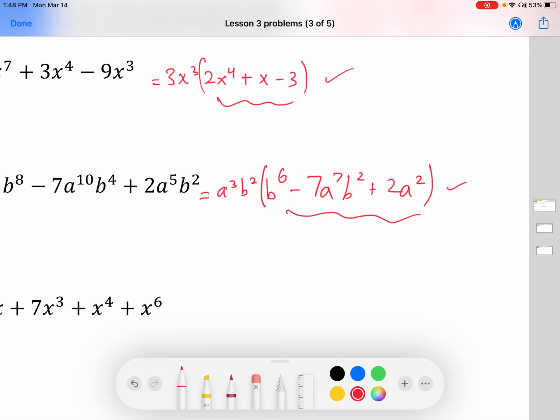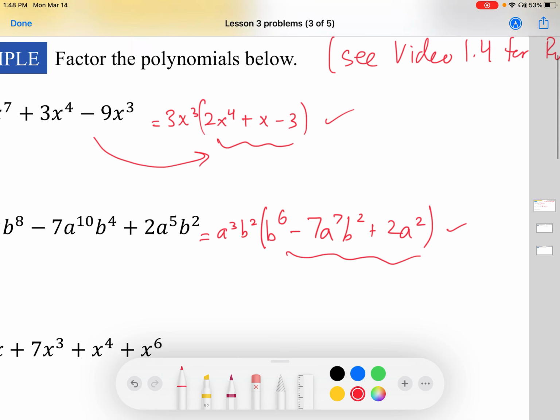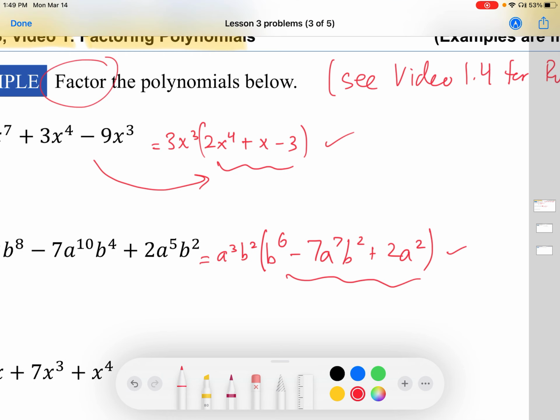Okay. The reason I'm not going further with these is that I see no other factorization here. Sometimes there may be a factorization. It may be very complicated to get there. But in a typical class, especially my class, I would expect you to show one way to factor. In other words, at least factor it out to here. If factoring is the point of the problem, if you can factor further, then I would want you to continue if it's reasonable. So not if it involves some sort of irrational fractions and complicated, subsequent factorings.